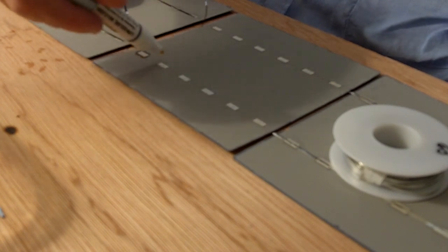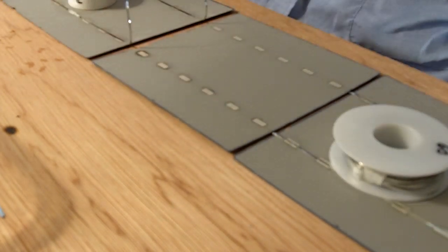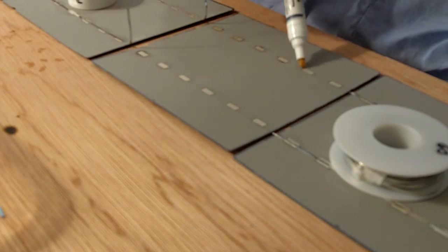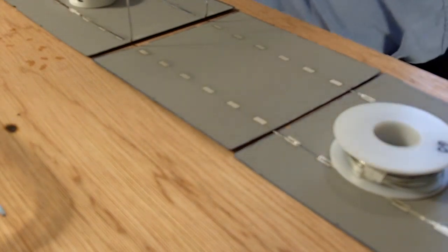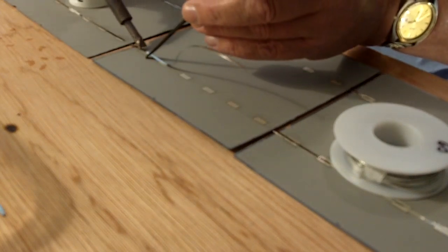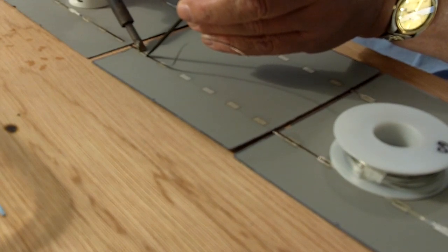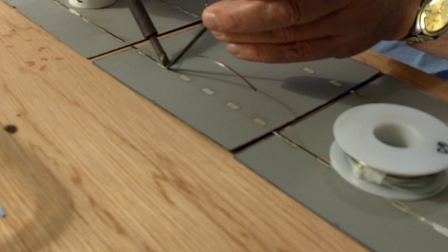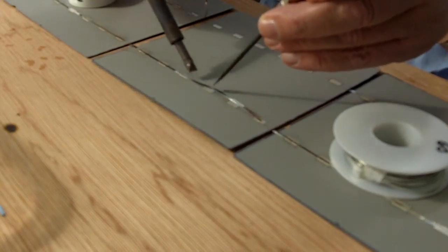This is a flux pen — it's got a little felt tip on it. I've already taken a wire brush and cleaned these points, these little pads — six of them on the back — in the first video. Now using the flux pen I put a little bit of flux on each of these little solder tabs, then using a 40-watt soldering iron and a small screwdriver I hold down the tabbing wire, which already has solder on it, and just heat it up until you see the wire turn liquid and silver so it sticks to those pads.